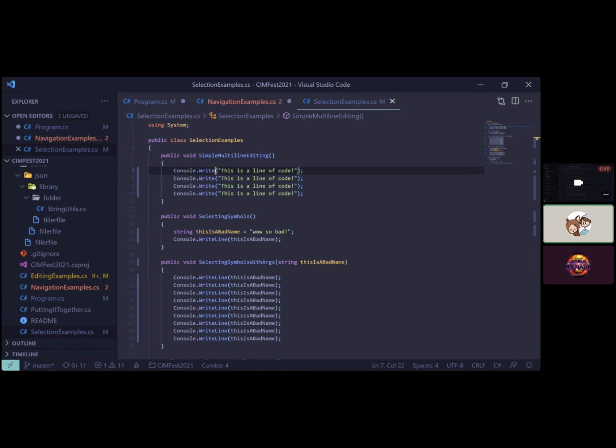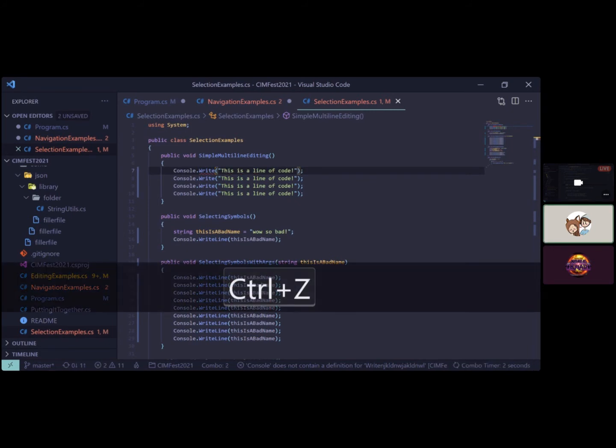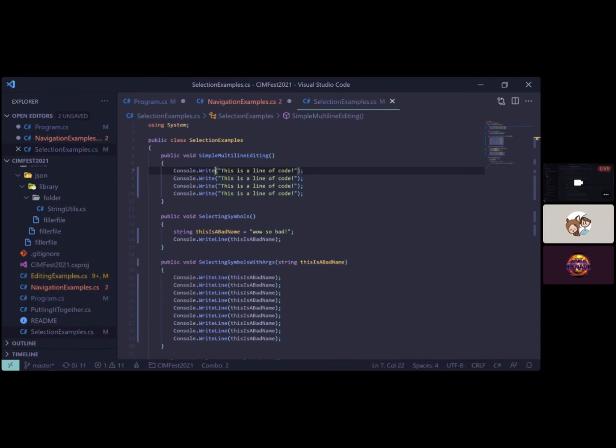Traditionally, when we write code, we have a single cursor and we type a whole bunch of stuff into the screen and it just shows up. However, here is a situation between line 7 and 10 where I'm currently using console.write instead of console.writeLine, and I want to refactor the code to say line instead of write. Now, this is something that I need to do, regardless of how poorly this code is designed, 4 times. I need to write line in each of these lines of code. That's multiplicative because what I really want to do is write the word line in 4 places.